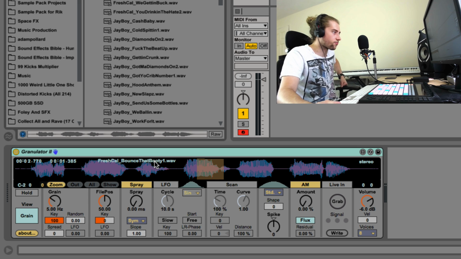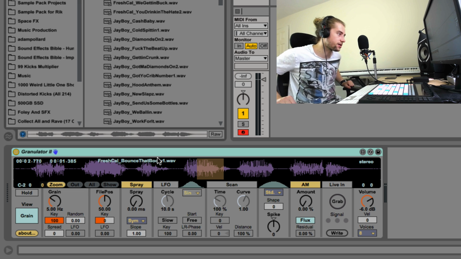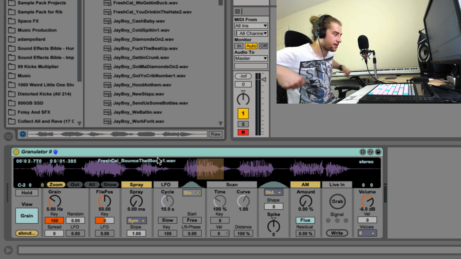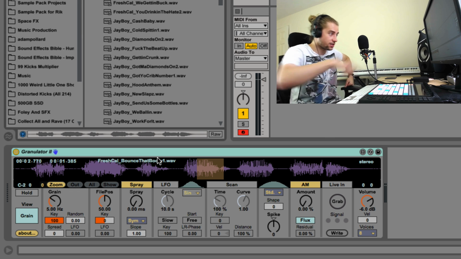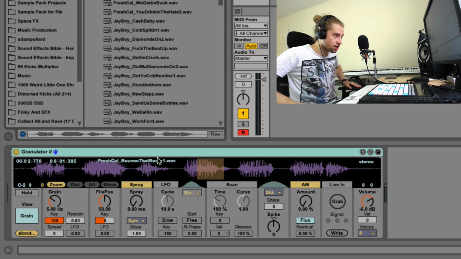Hilarious. Insert right away, I would say. So yeah, drag in the sample into Granulator, and then this is where the magic happens, as they say. Yeah, so how does Granulator 2 work in terms of all these different buttons? Look how many buttons there are. Wow, what is going on with all those buttons?